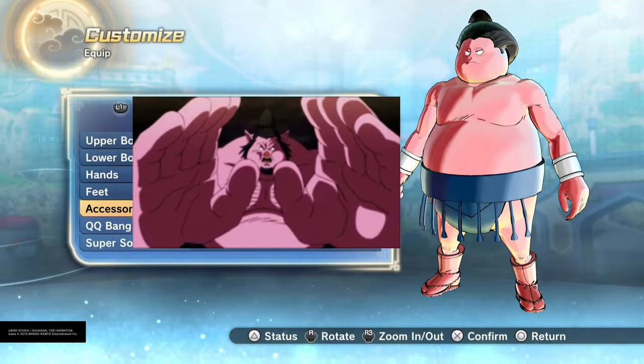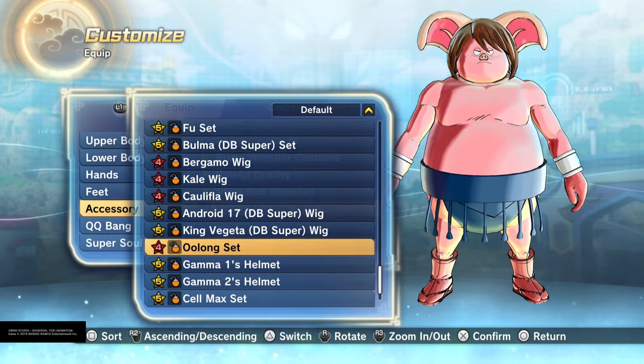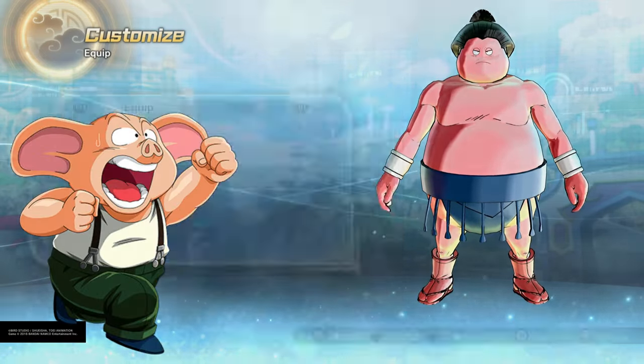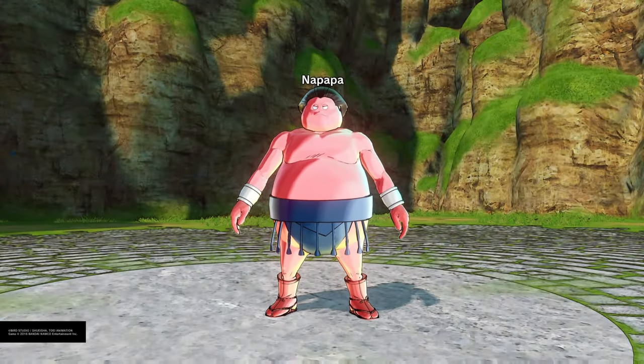Oh yeah, and if you want him to look more like he has pig features, like Oolong or whatever, go with that Oolong set if you want to. But above all, he's a sumo. So, here's the look.